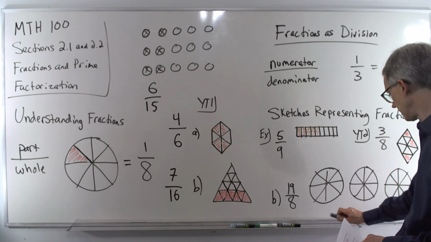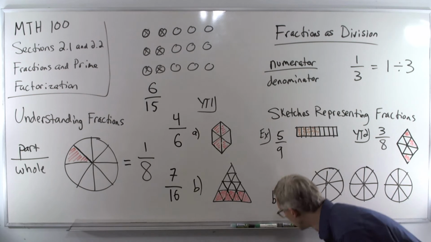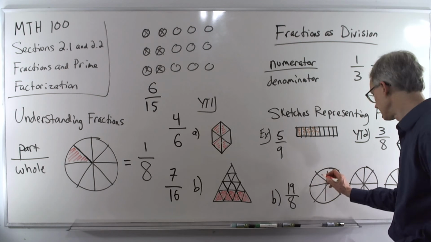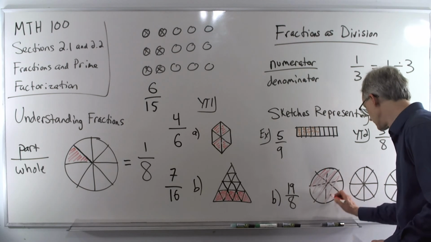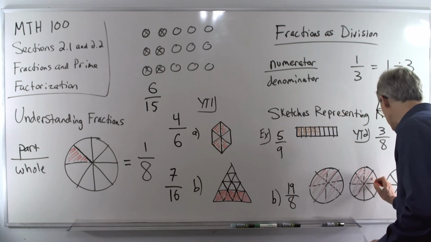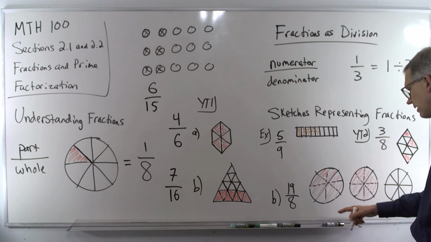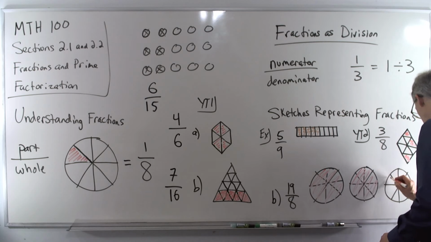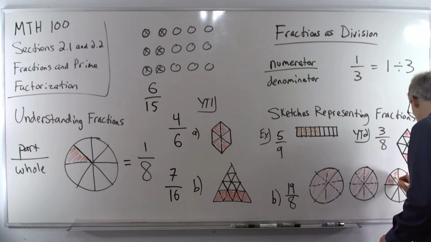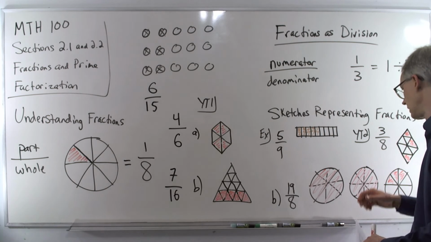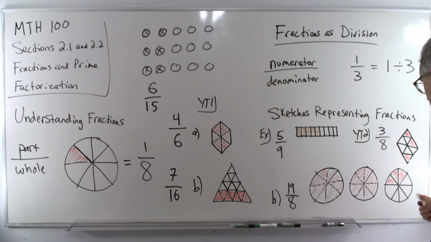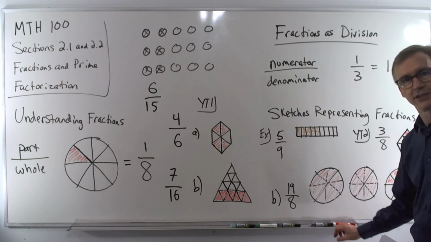All right, now the first one, we're going to need 19 pieces, so we can use all of those. And we'll need all of those. All right, now we got 16, and then we need 19, so we need 3 more. So I'm going to highlight 3 here. And there is 19/8 as a pizza diagram.